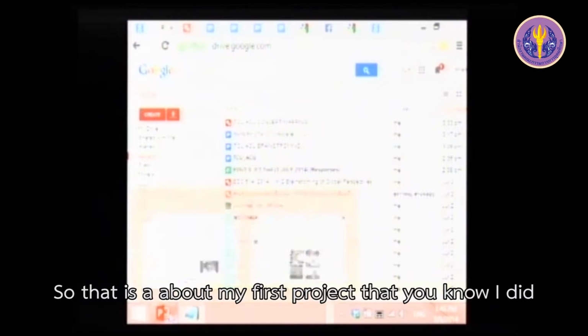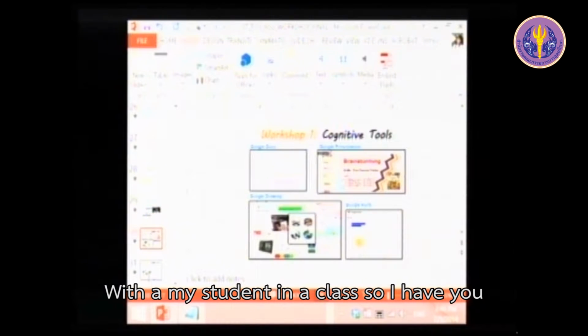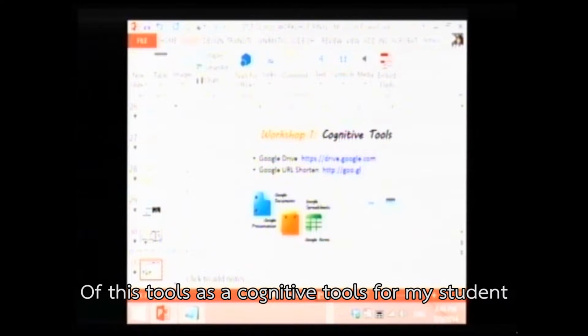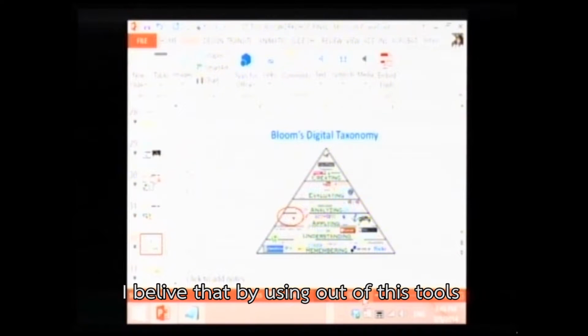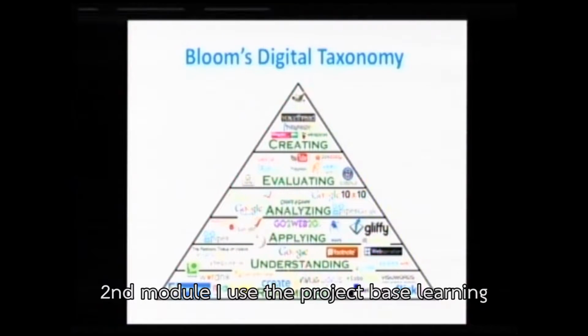So that is about my first project that I did with my students in the class. I have used all of these tools as cognitive tools for my students. I believe that by using all of these tools with the proper pedagogy, like what I mentioned earlier, I integrated three pedagogies: problem-based learning in one module, project-based learning in the second module, and discussion-based learning in the third module.